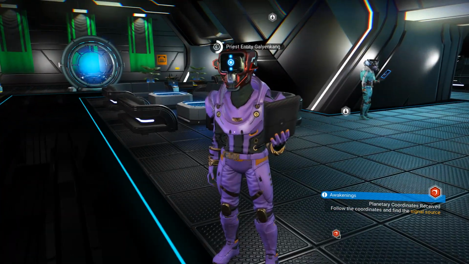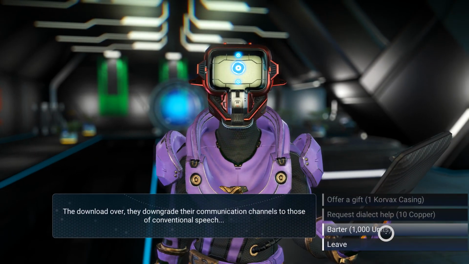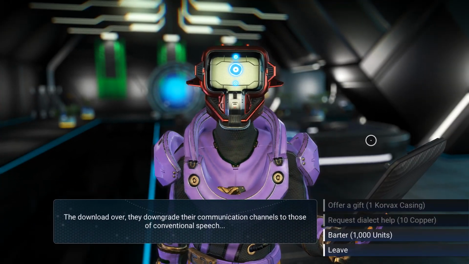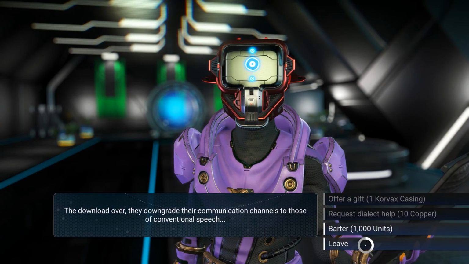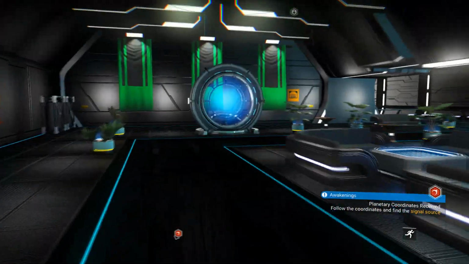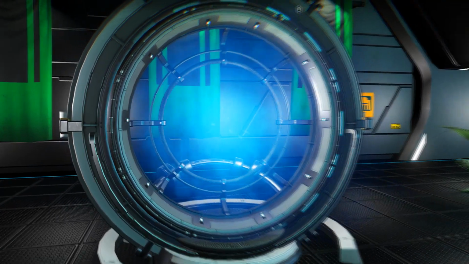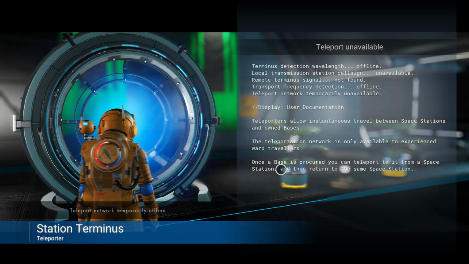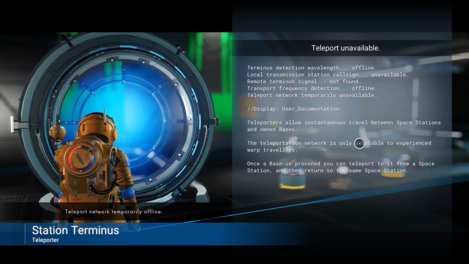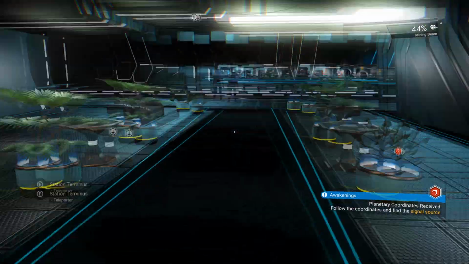You can also talk to these. Yeah, but we don't have any copper to learn from them, so we're just going to leave. Now over here is the teleporter, which is locked at the moment. If I try and get it there, it will basically tell me that I need to use it, and it says that you've got to have done so many hyperdrive, so you can't unlock the teleporter.